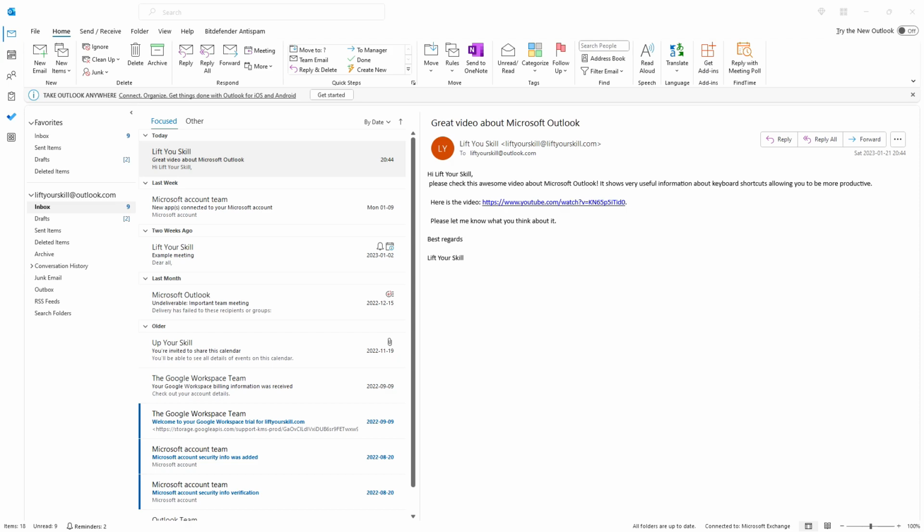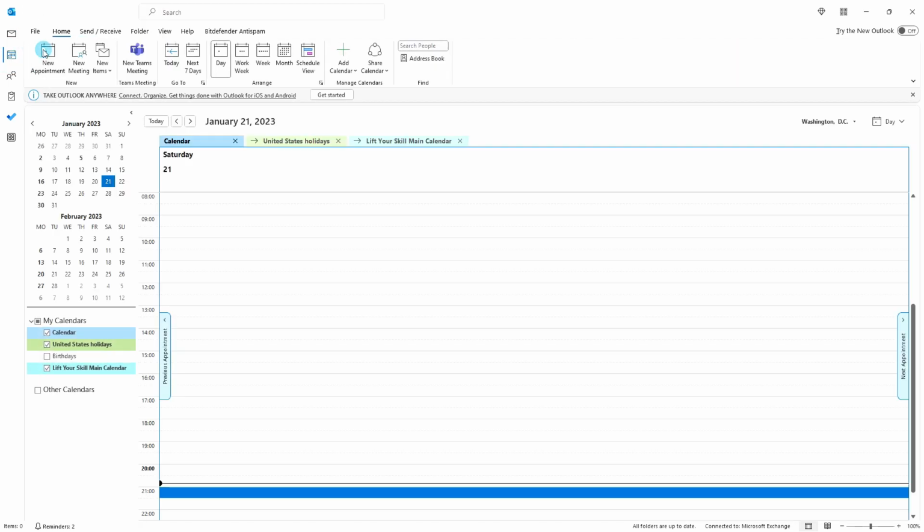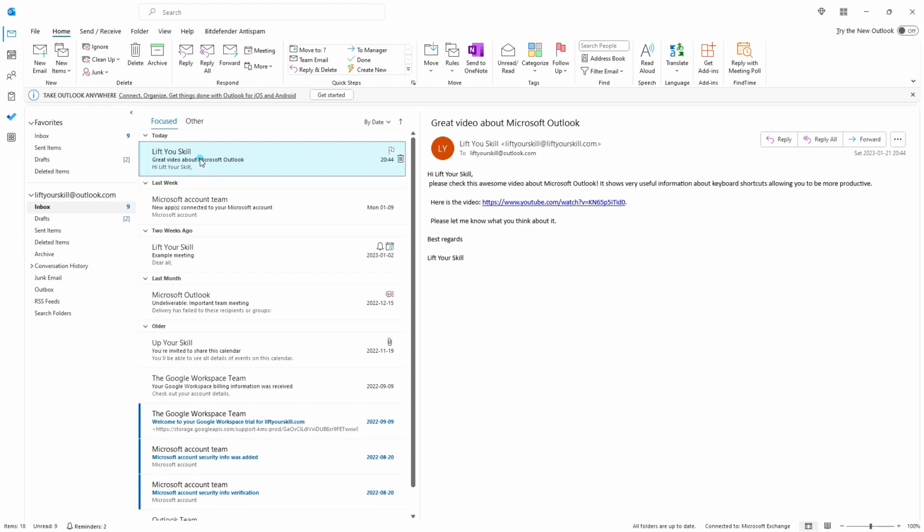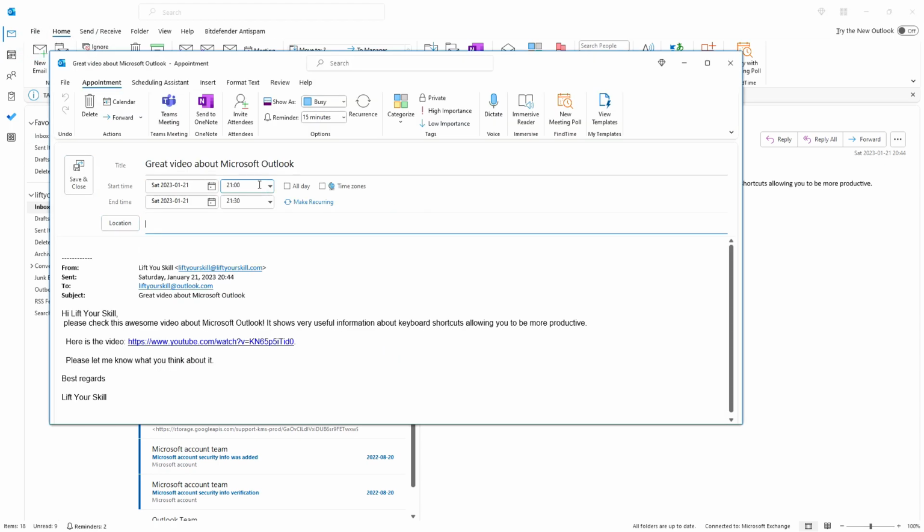Let's say you have received an email that results in some work you'll have to do. In order to have time for it, you want to block an hour in your calendar. You could of course go to your calendar and create a new appointment, but you can also simply drag this email to the calendar button in the Quick Launch panel. When you do it, Outlook will create an appointment and include the whole email text in the details field. You just need to choose the date and time you want to allocate for it.